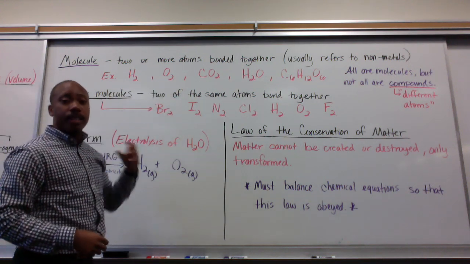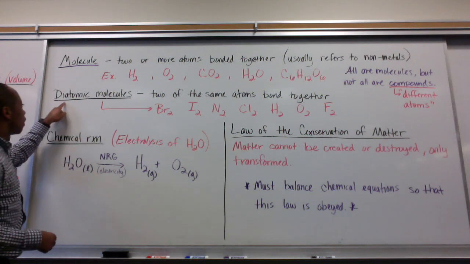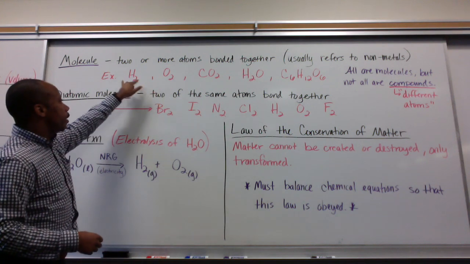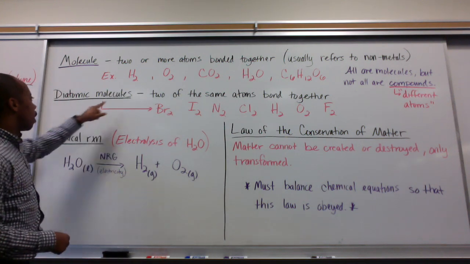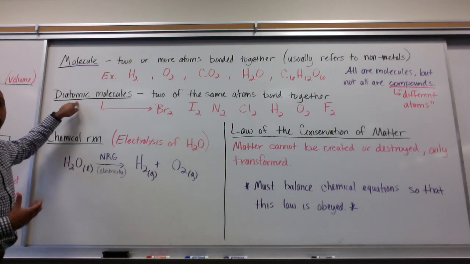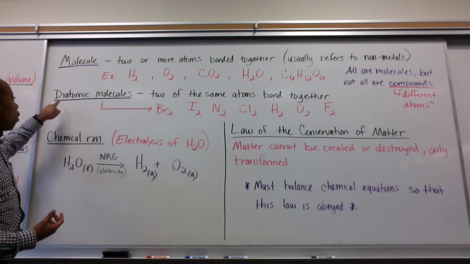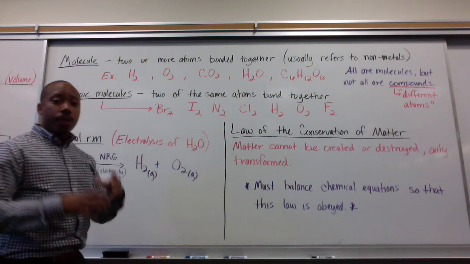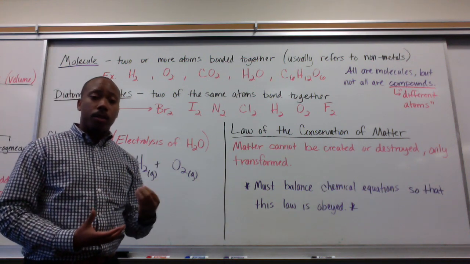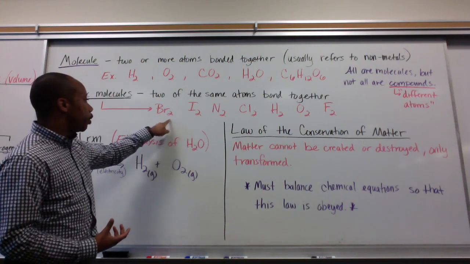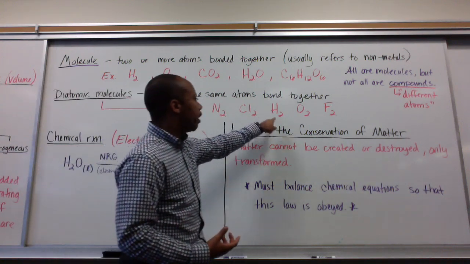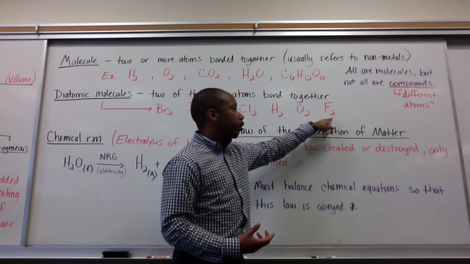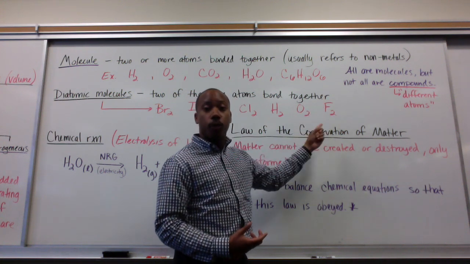H2 and O2 have specific names. They're called diatomic molecules. They're definitely molecules, just like the others, but they're in a different category, a specific category, called diatomic. Di stands for two, atomic stands for atoms, so molecules composed of two atoms. That's what diatomic means. These are when two of the same atoms bond together. There are seven common diatomic molecules. It's Br2, I2, N2, Cl2, H2, O2, F2. Remember, this two indicates that there are two atoms that make up this molecule, two fluorine atoms specifically.